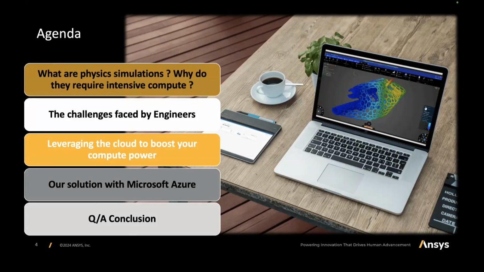So we're going to start with a little explanation of what physics simulations are and why they require intensive compute power. We're going to then talk about the challenges faced by engineers because of the compute power required by CAE simulations, how you can leverage the cloud to boost that compute power and the benefits that you will get when accessing the cloud for these simulations.